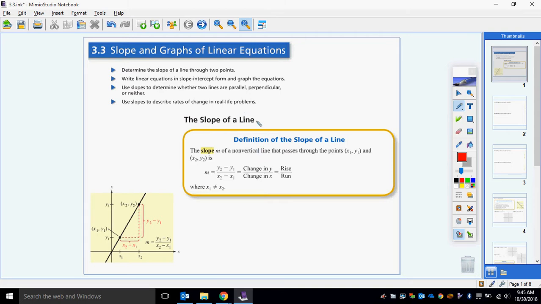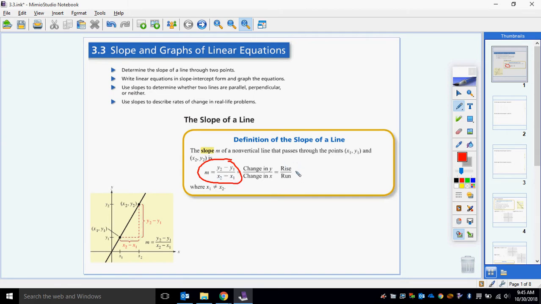Okay, so a line will always go through at least 2 points. A line actually has infinite amount of points, but if we can find 2 points on that line, let's say ordered pair x1 comma y1 is this point, and ordered pair x2 comma y2 is this point. We can find the slope between those points by determining the change in the y, so how much it's rising, by subtracting the y's, and then the change in the x values, so subtracting the x values. All right, so we have this new equation. M stands for slope. And we take y2 minus y1 in the numerator and x2 minus x1 in the denominator.